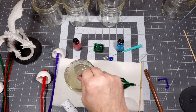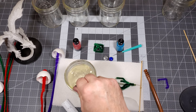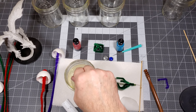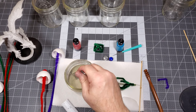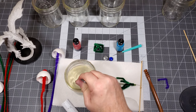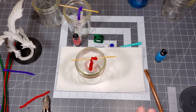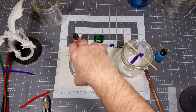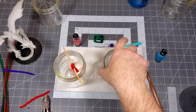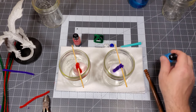Just keep mixing until everything looks dissolved and it starts to be clear. You'll see a few chunks floating in there — just keep stirring until they disappear. That's important: just keep stirring until it's as clear as it gets. I'm going to pause this, do two things of hot water, and mix my borax at the same time back to back. Right before I put these in I'll start the camera back up so you can watch me dip them in, and then we'll set them off to the side after we shoot the inks in.